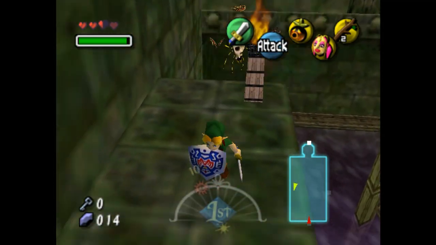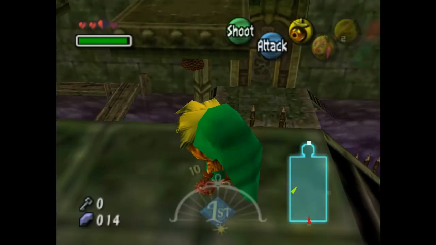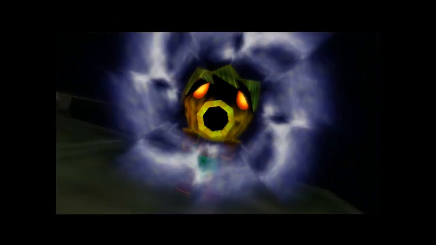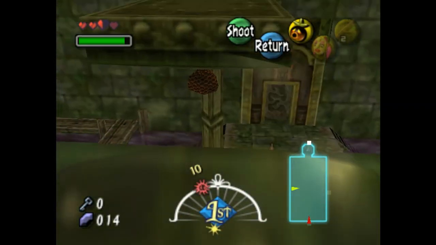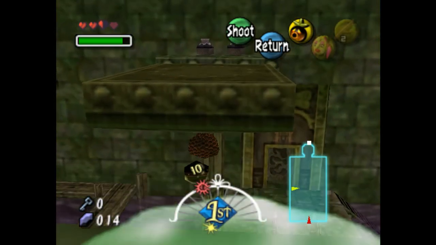Okay, isn't there a... Oh, hello. Okay. Yeah, the butterflies come up. Isn't there a fairy inside a honeycomb in this room, or is that a 3DS version change? I'm not sure. Pretty sure in the 3DS version there's a fairy inside this honeycomb right here.